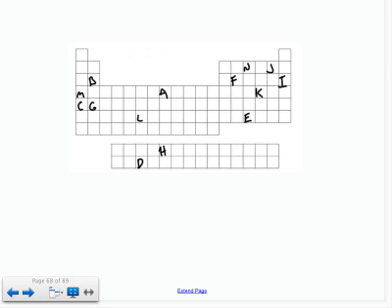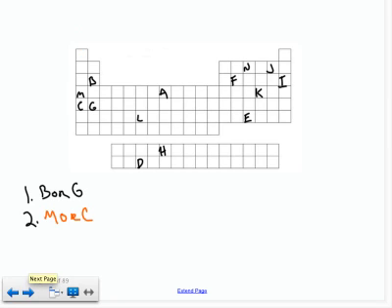So question 1. The element is considered an alkaline earth metal. Well, alkaline earth metals are the ones in group 2, so that would be this column here. So either B or G would be correct for that. Question 2, an element that has 1 valence electron. Well, the elements with 1 valence electron would be the elements in the first group, which would be either M or C.